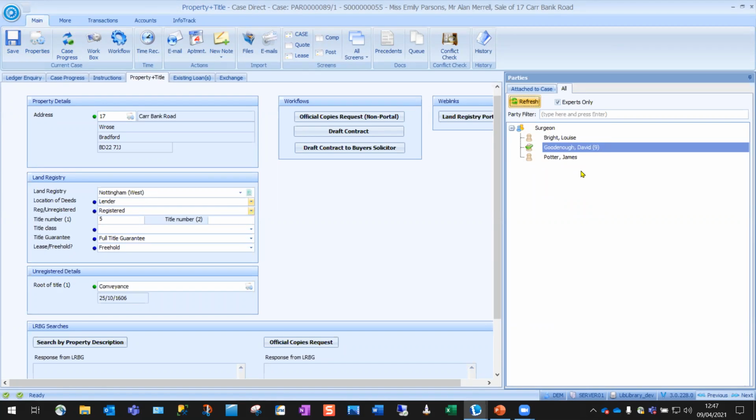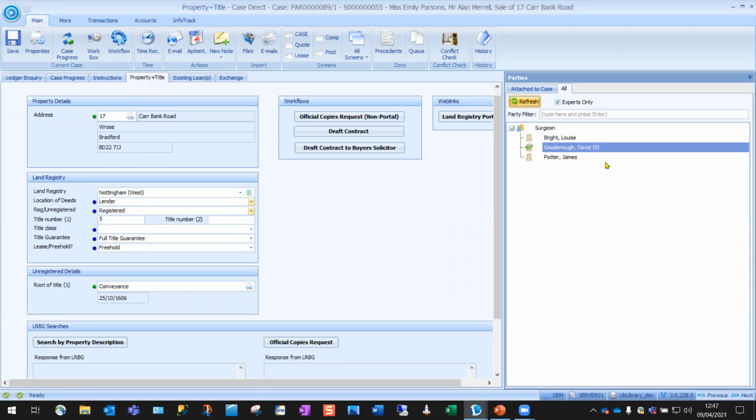So it's quite useful, rather than if you've got many parties, many categories, having to scroll through to get to a certain place, a certain group, a certain category, we can just click that, and we're just bringing back the parties that have been marked as expert. Okay, so I think that pretty much finishes it.